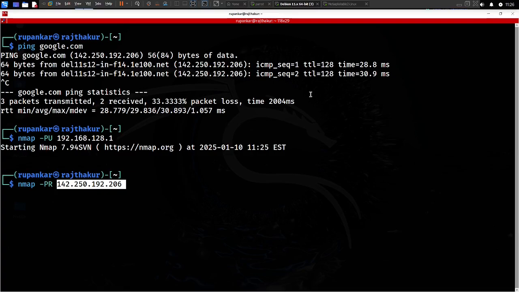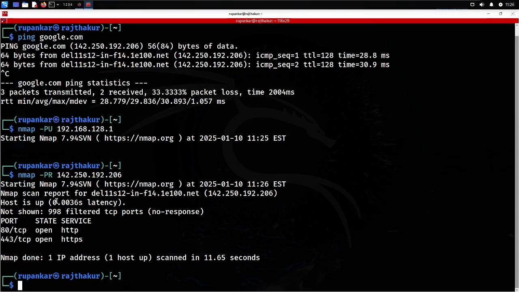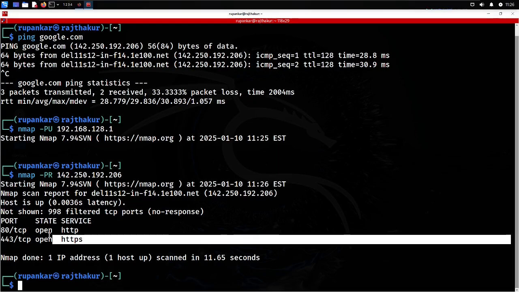Once you press enter, it will scan by doing an ARP ping and give results accordingly. Basically, an ARP scan cannot be performed on a target that is not in your local subnet. You need to run any ARP scan only on your local subnet. This server is available on my local subnet, that's why I am reaching it.